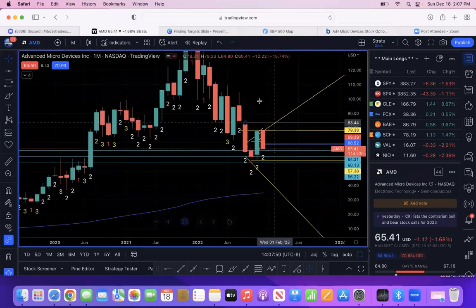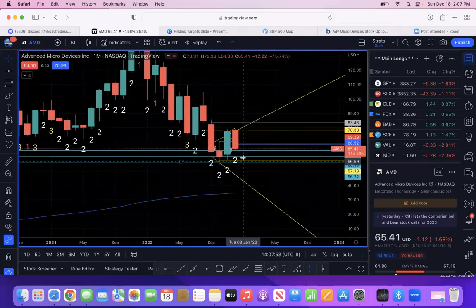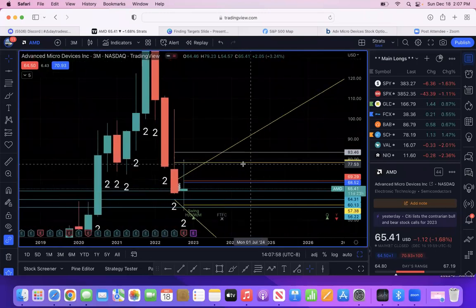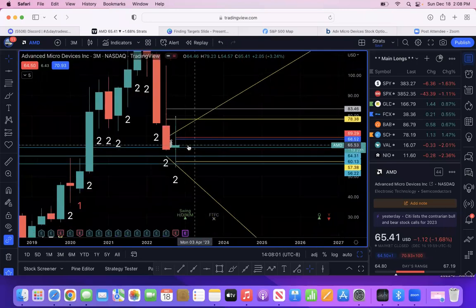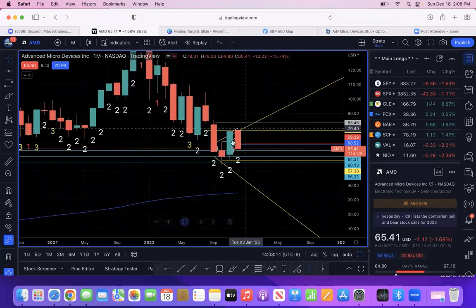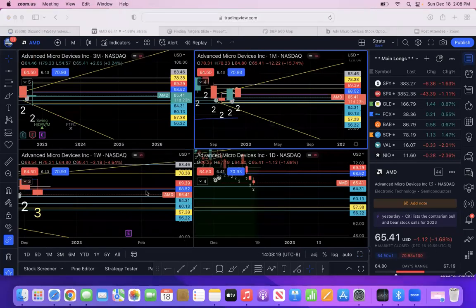But am I long? No. That monthly is not bullish. And this quarter is about to go back to red. Pretty sure we're going to go back to red on the quarter. We're $1 away from going back into red on the quarter. So yeah, this month is not a bullish candle either. We might go outside month below 58. So AMD, I'd be short. Or I would short the retracement up.